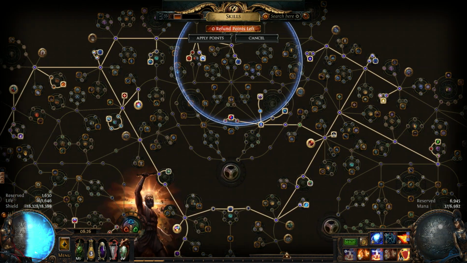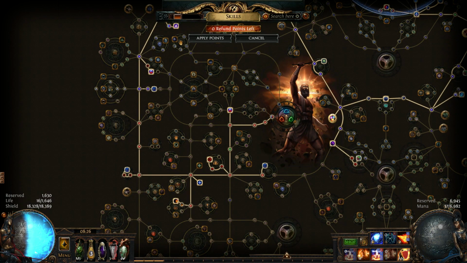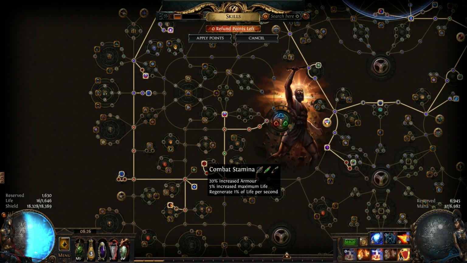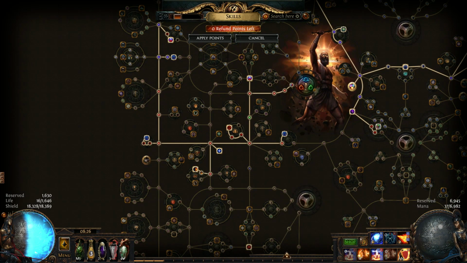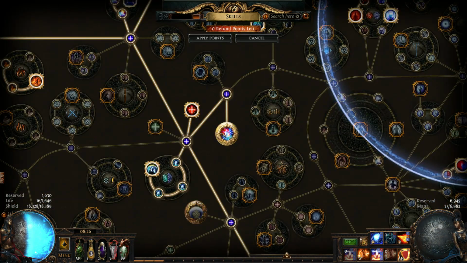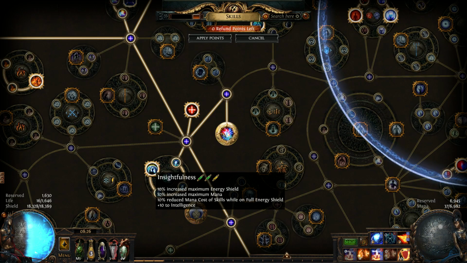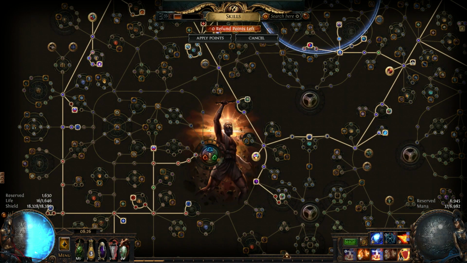Just take mana and intelligence, because intelligence also gives you mana and energy shield, and just flat regeneration. You go for even more regeneration, and you take almost every regeneration node on the tree. And yeah, that's it. Just take this cluster to scale both your energy shield and mana, which equals even more energy shield.